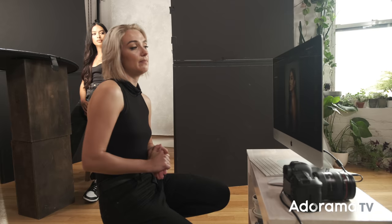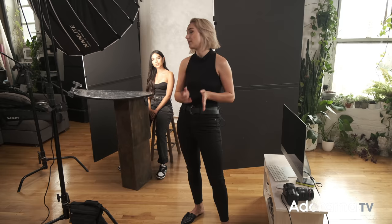Let's jump to our PavoTubes next. And for this one, there's a couple things we could do. We could just do some PavoTubes in studio, but I thought as kind of a bonus, it would be fun to go out to my elevator in my apartment building, which is completely silver and reflective. And so we'll kind of be bouncing light around out there. So let's head out there.